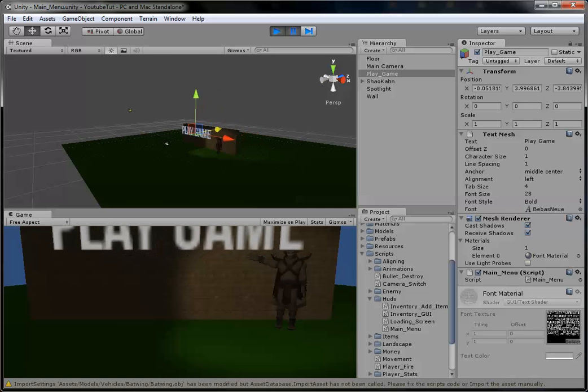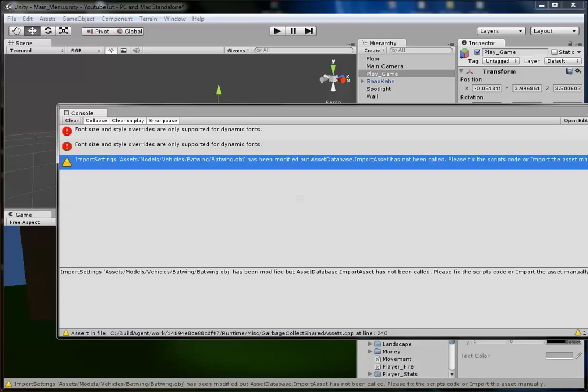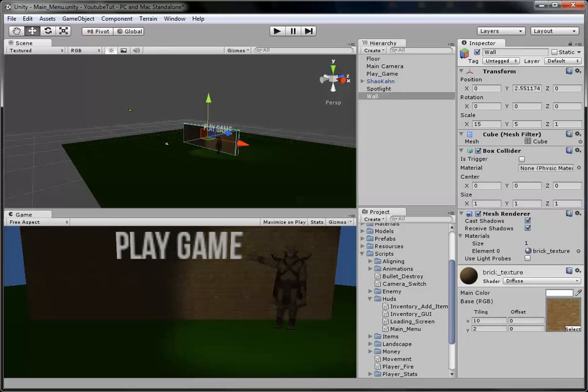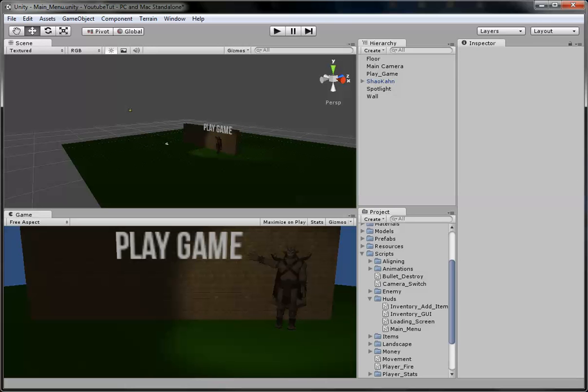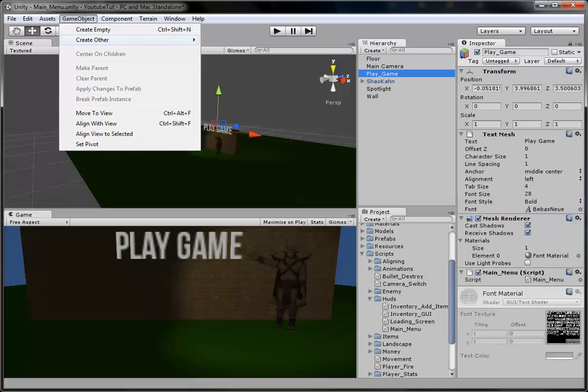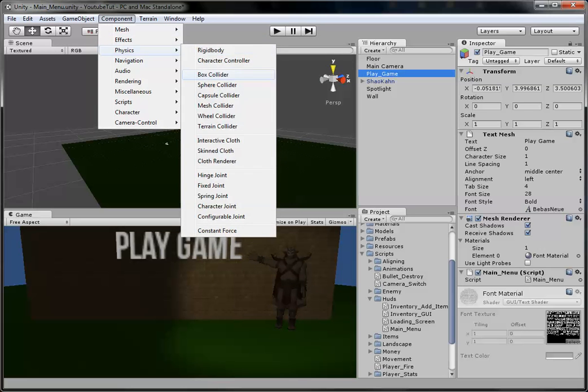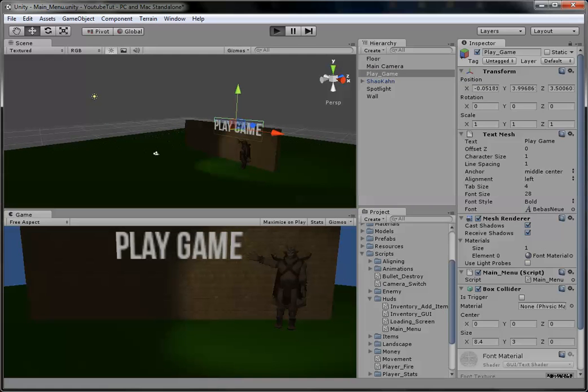I know why. It's not working because we haven't got a box collider on it. So we need to insert a box collider. Where is it? Come here. Play game. So game object, create other, and well, component, physics, box collider. There we go.